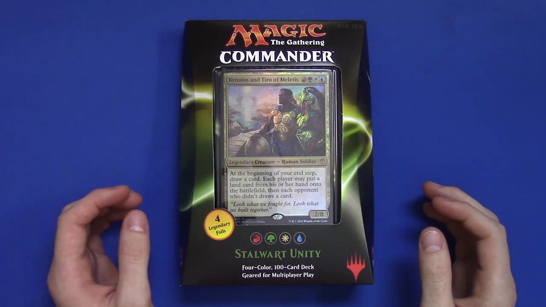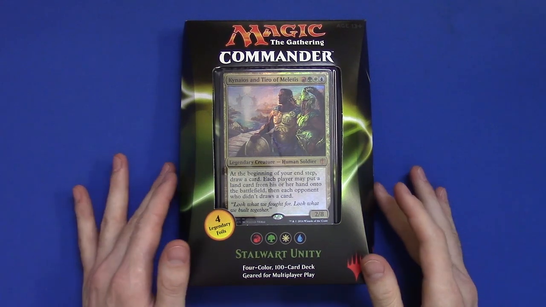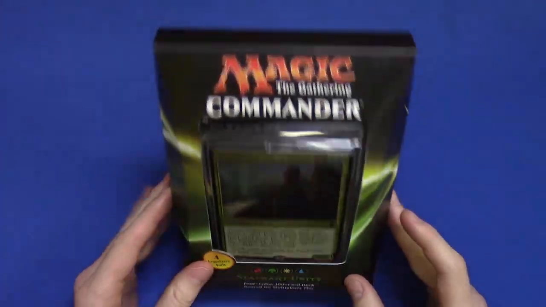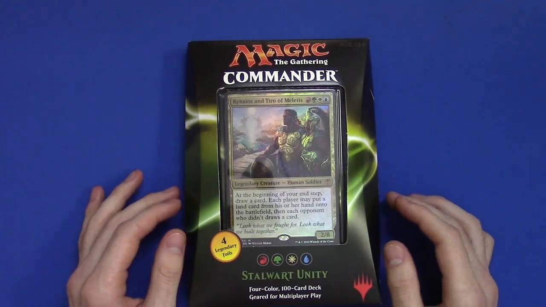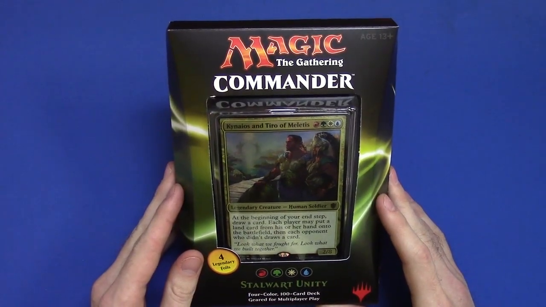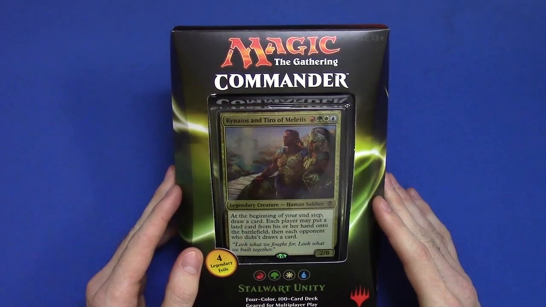All right, we're going to take a look at a couple of the commander decks, maybe all five if we get lucky. I don't even know. But we're going to start with Stalwart Unity. These are the 2016 commander decks. Stalwart Unity is the non-black one. It's the Kynaios, that's what I'm going to say his name is, and Tiro of Meletis.